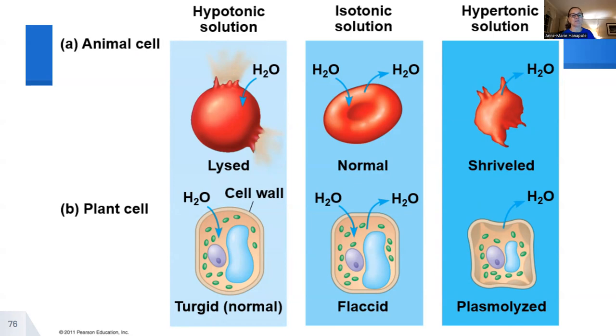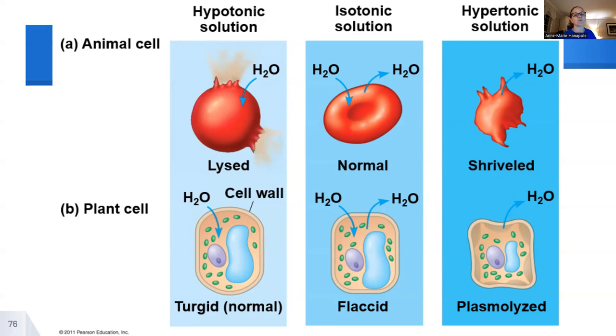If a plant cell starts to lose water, so if it's in an isotonic solution, it will actually lose water. And that's said to be flaccid in an isotonic solution. So water's moving into and out of it equally, but that's said to be flaccid. And so it's going to kind of start to wilt. When you see a plant starting to wilt, it's probably in an isotonic solution.